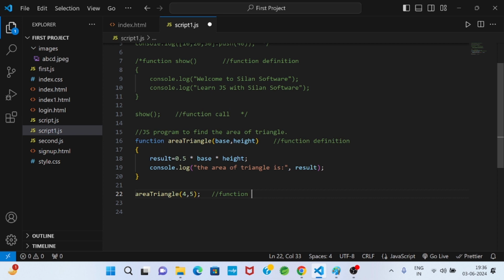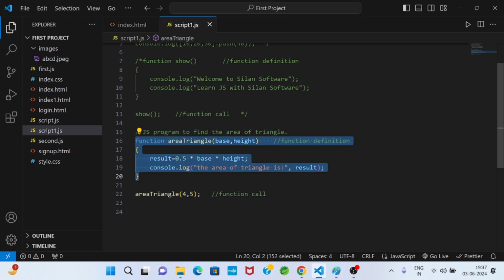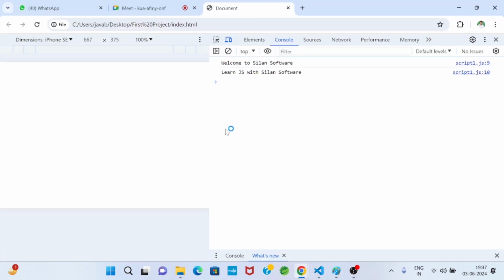I will show you in another way also. Now when this line executes, this portion will execute. Let's see. I will go to the console. You see, the area of the triangle is 10.